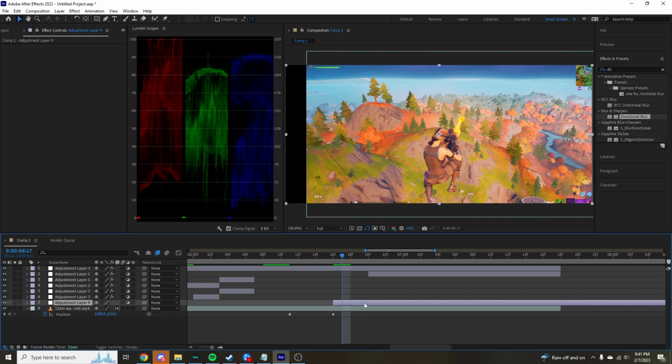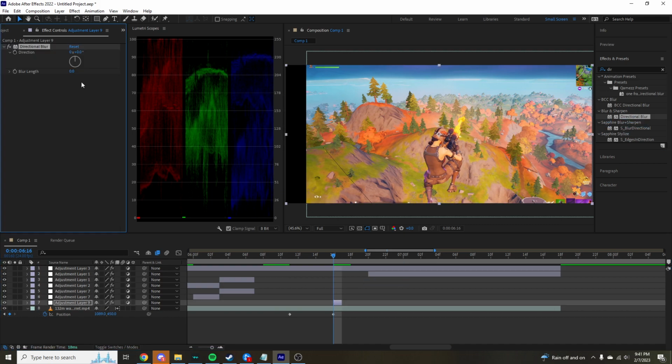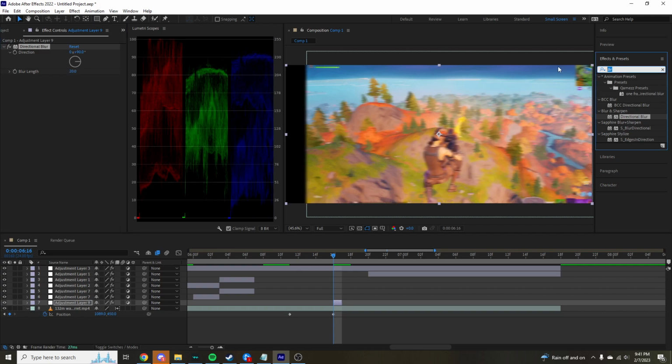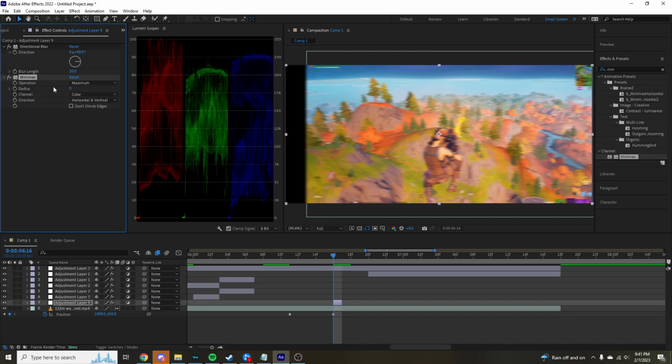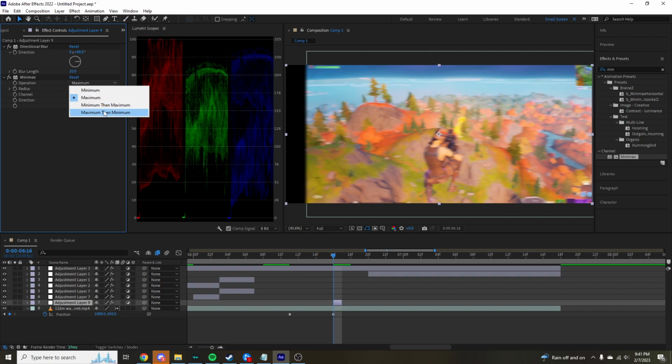So what I might do is add directional blur, 20, depends on whatever, and then maybe mini-max, honestly. Again, I don't really like mini-max, but depending on how you use it, it can look okay.